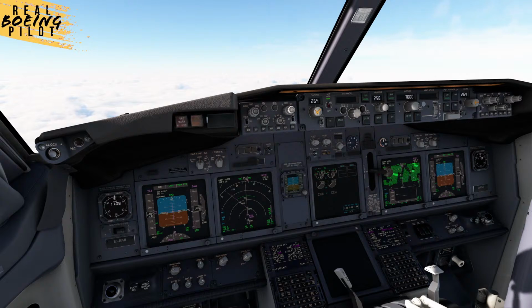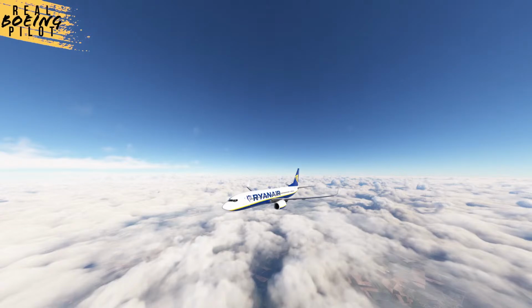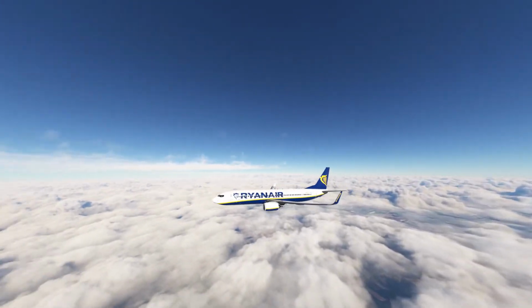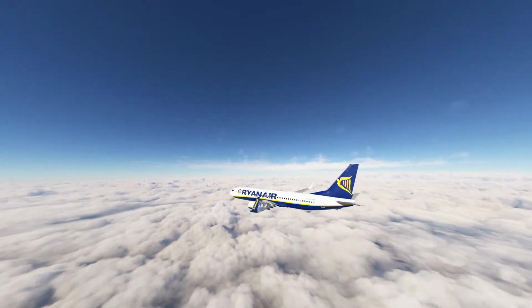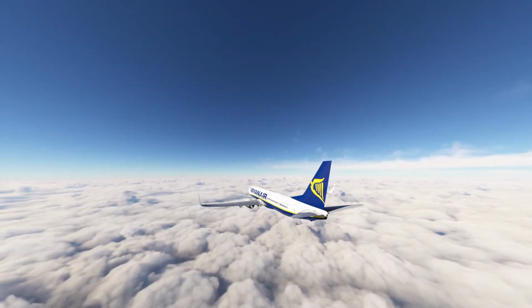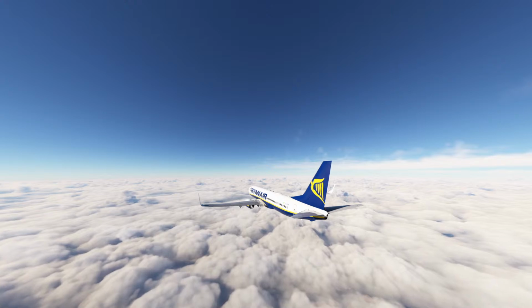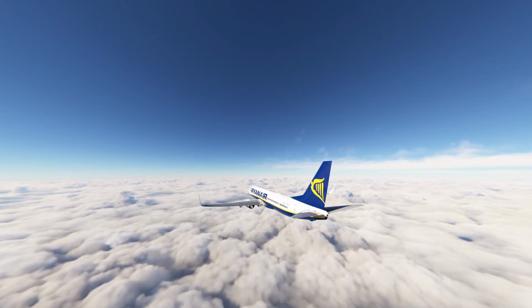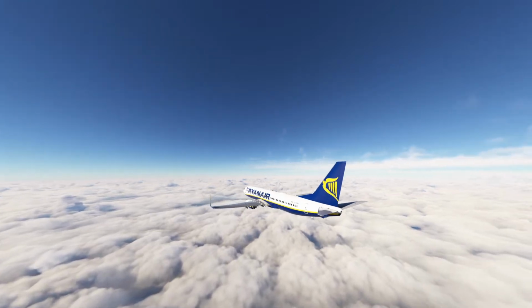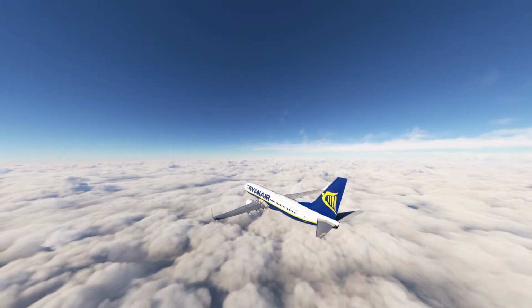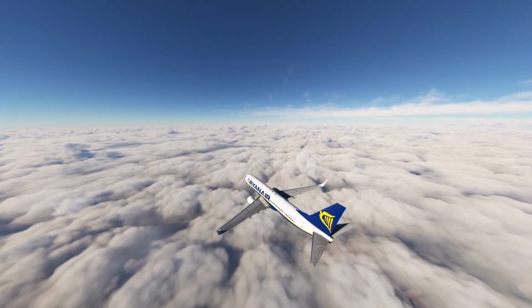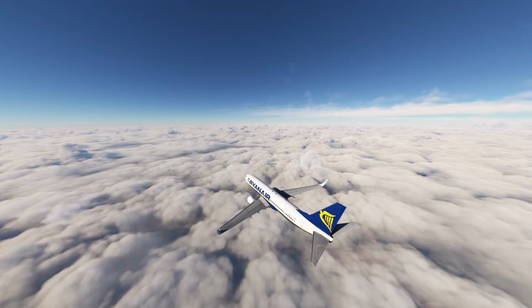When I was seeing before, it looked so close to our airplane. But here we are going to hit those clouds really soon.